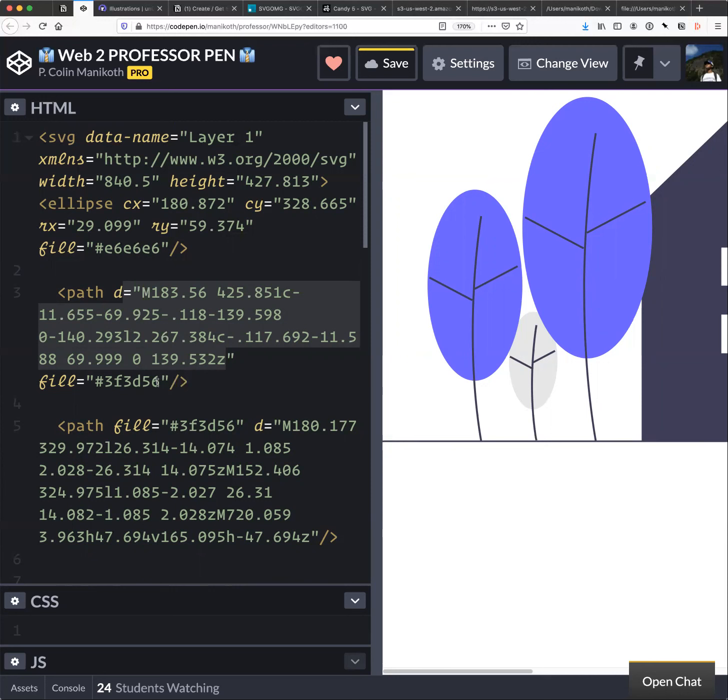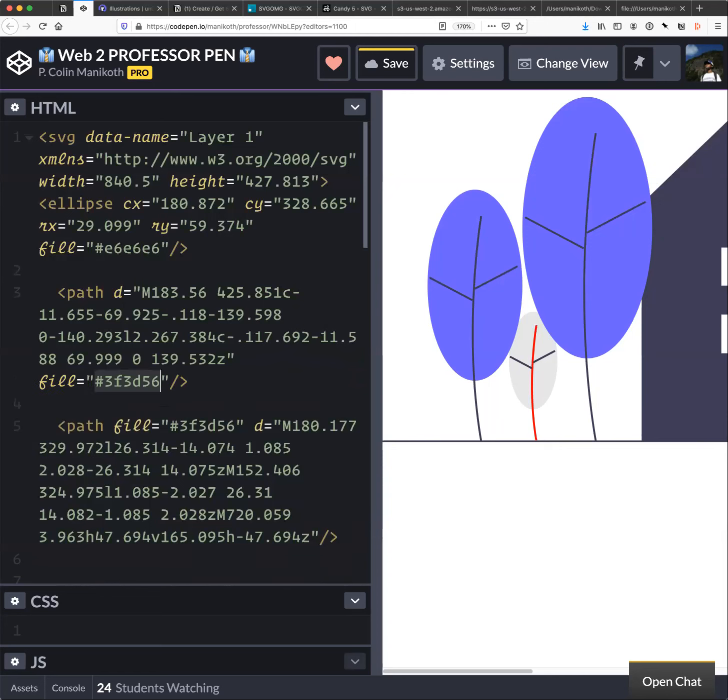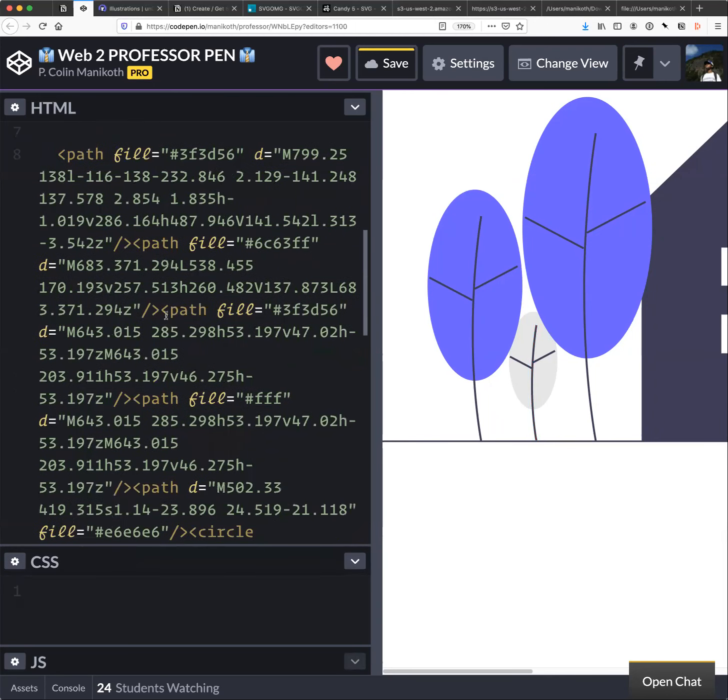We can also come in here and change the fill color on this thing. But what we don't want to do is what we're doing with HTML, right? We keep HTML and CSS separate from each other. We know this, correct? And so we could come in here and say, like, make this fill line red, right? And there it goes. That line is red, but that defeats the whole purpose of HTML and CSS. So what we want to do instead here, let's find a bigger element so we can actually see this.